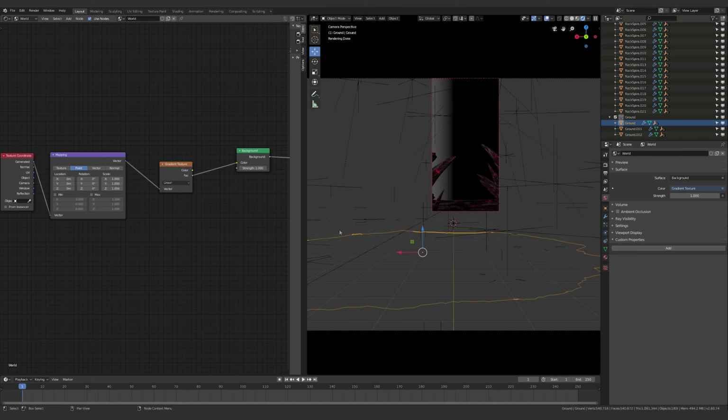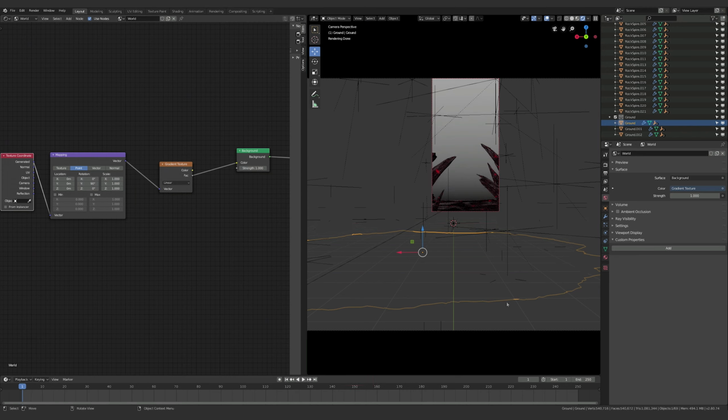And of course, nothing's happened because we haven't changed any of our values. If we unplug the vector, it'll go away because using the mapping node requires the texture coordinate node, so it doesn't really know how to place things, so it's just going to disappear. So if yours turns out black, that's what's going on. So we'll just reselect that there. Okay, now what we want to do is rotate it on the y-axis. So let's grab, where's rotation? We're going to go onto the Y, and you see if I just rotate it a little bit, it's going to start to tilt. So let's type in 90 for 90 degrees, and bam, there you go.